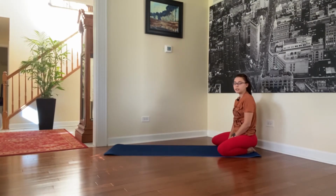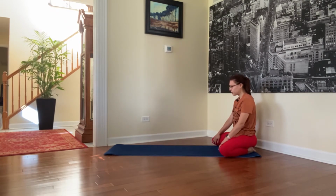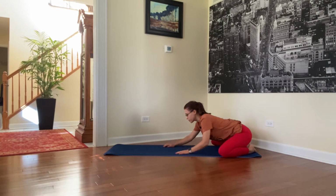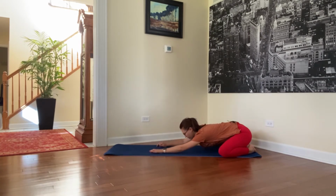So today we're going to start in child's pose. We are going to do a wide leg child's pose. So I want you to open up your legs as wide as your mat, kind of in a V shape. And as you inhale and exhale, move your chest towards the mat, extending your arms out in front of you, placing your forehead on the mat, just getting comfortable.